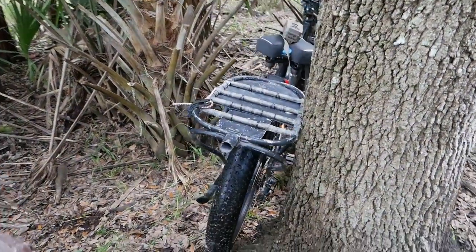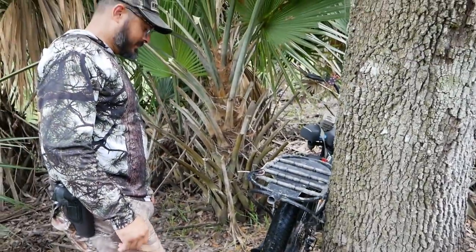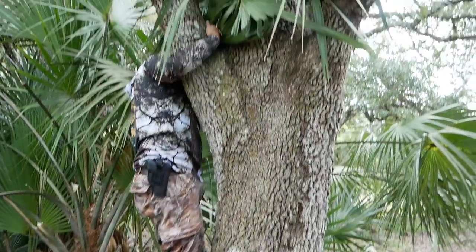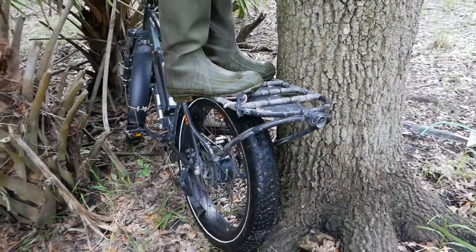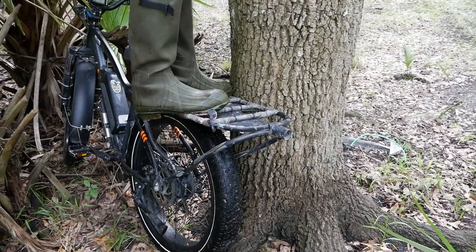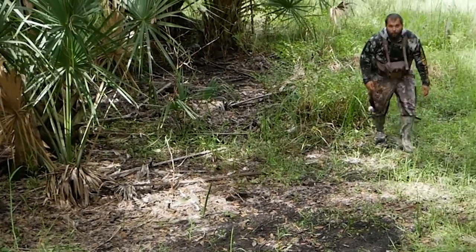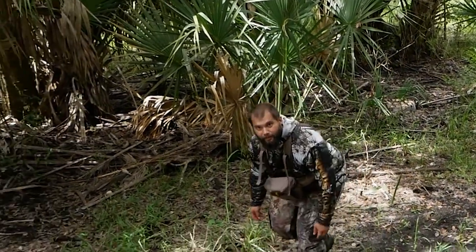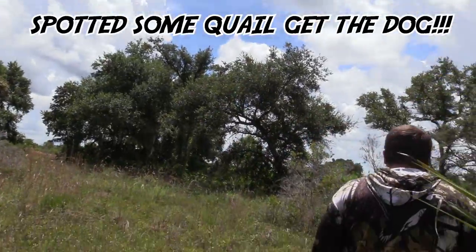Shameless plug for Danny's bike racks — these are multi-purpose. Why don't you show them one of the purposes? You gotta get up in the tree real quick to hang a camera up, and that just goes to show how strong these racks are. What do you weigh, Danny? 215. I'll put my ass on there and I'm 260. Alright Mark, turn to a deer. You've got to look at the camera to see if it's working — this is the only way to check your game cameras to make sure they're catching. It got me right here — that'll do it.